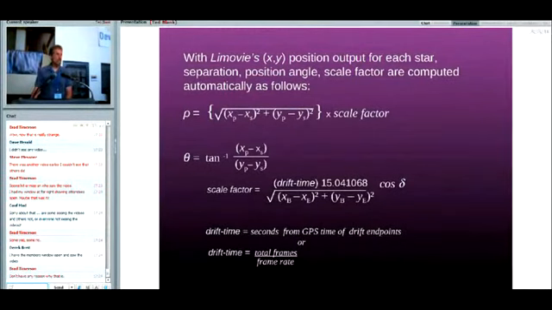And with the XY coordinates of each star for each video frame, it's a very simple matter using elementary mathematics to compute the separation using the distance formula, the old Pythagorean theorem, and some simple math to determine the position angle. Now, when you determine position angle, the program will automatically compute the quadrant based upon which is the brighter primary star. Position angles in double star astronomy go from 0 to 360 degrees. Next slide, please.